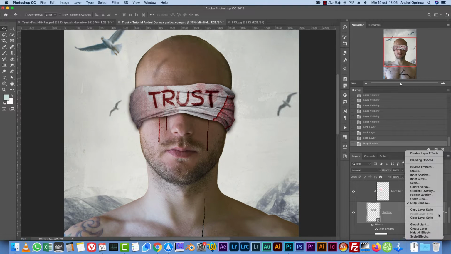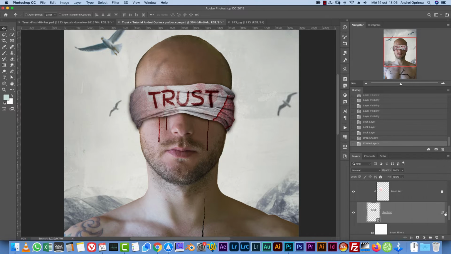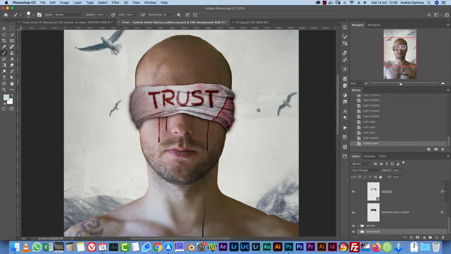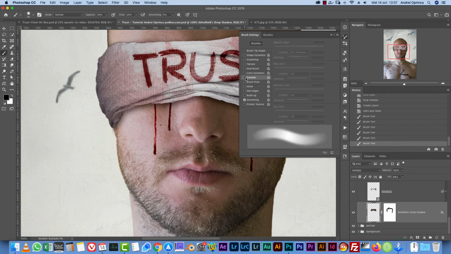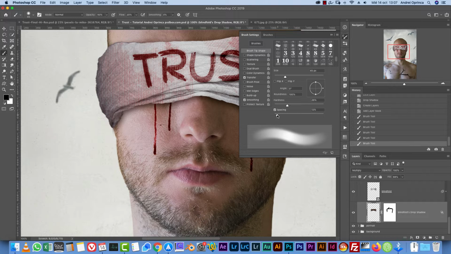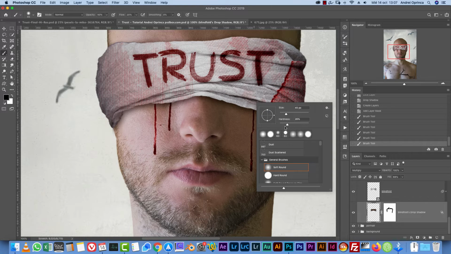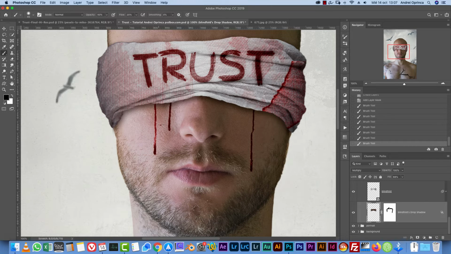So right click on the FX and choose create layer, and this will turn that drop shadow into its own layer. And now you can create a layer mask, and with the brush just get rid of the shadow around the sides. Of course you can go ahead and enhance this shadow manually. If you think you want to add more, let me just set up my brush here. You can actually paint yourself some more shadow if you want to.